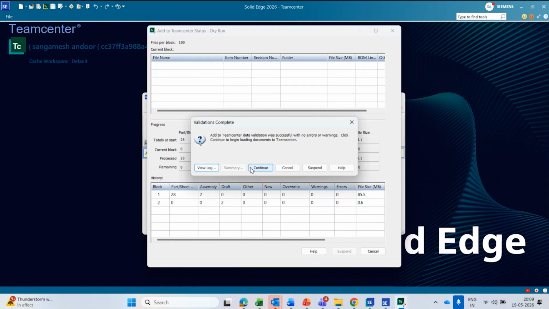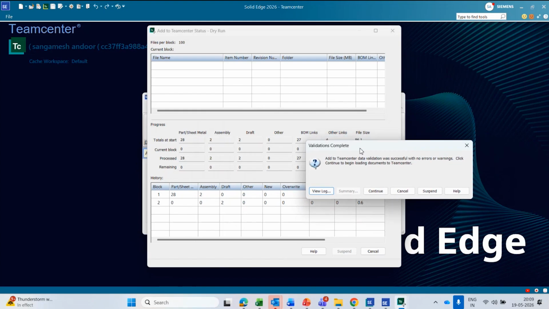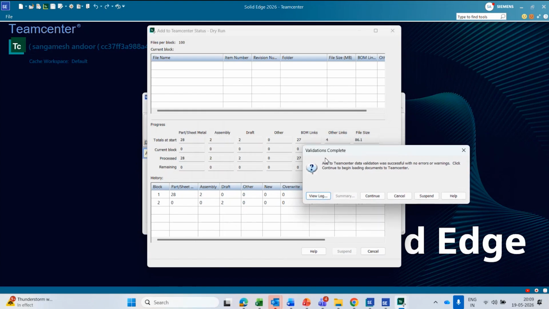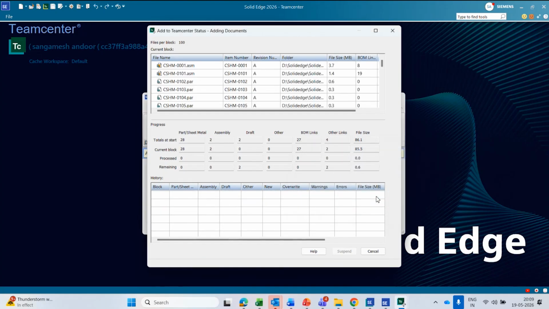In the back end, Teamcenter validates and gives you a report saying that the validation is successful. So I can go ahead and either continue, which starts uploading the documents to the cloud, or I can cancel it. As I did not find any errors in this case, and it says there are 28 parts, 2 assemblies and 2 draft files, I can go ahead and continue this operation so that it can start uploading the documents to the cloud.